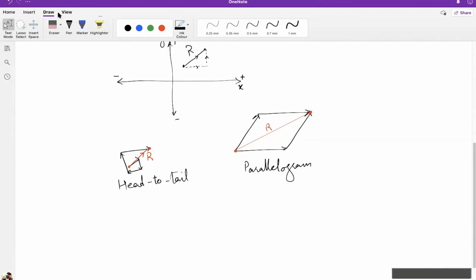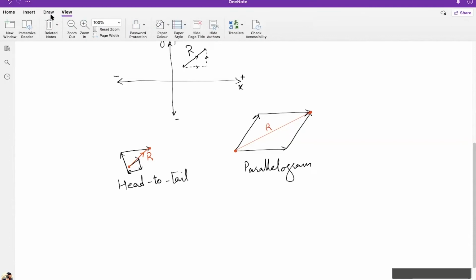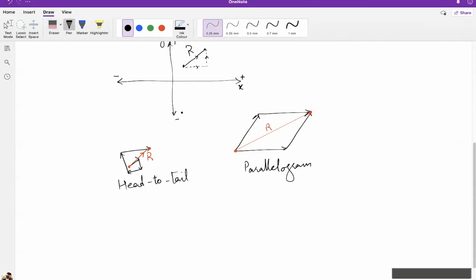Obviously, you will be required to make some measurements. So far, we have only drawn them. We haven't made any measurements. So I will need to measure the length of this vector. I don't really have a scale that I can use here. I don't know if there's a tool here that I can use. I'll check about it. Maybe we can later on.